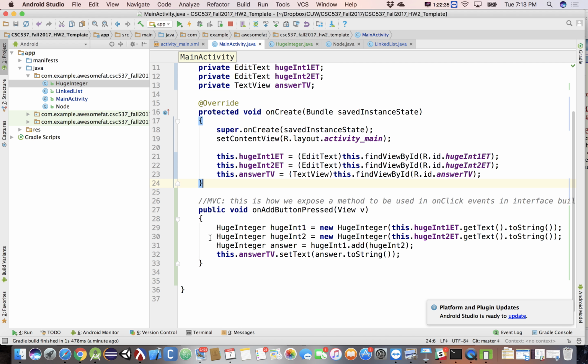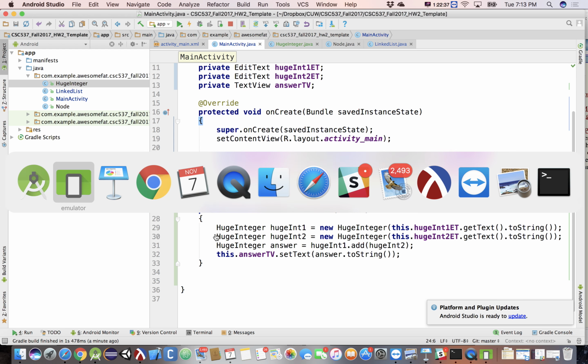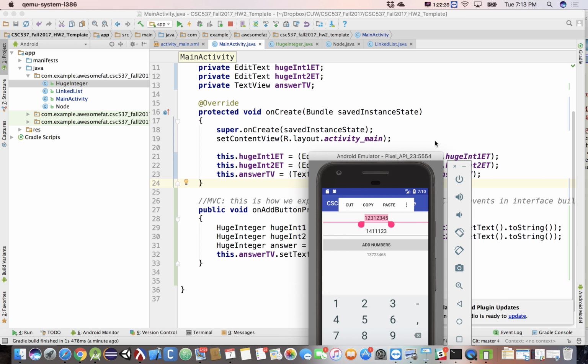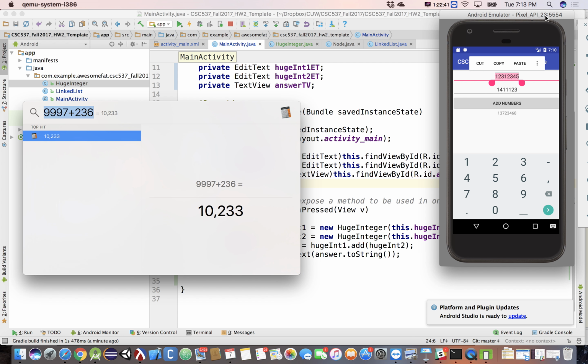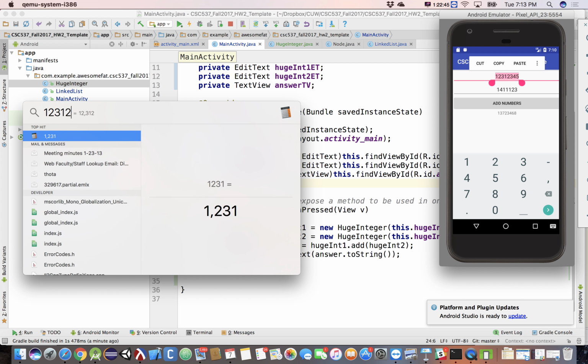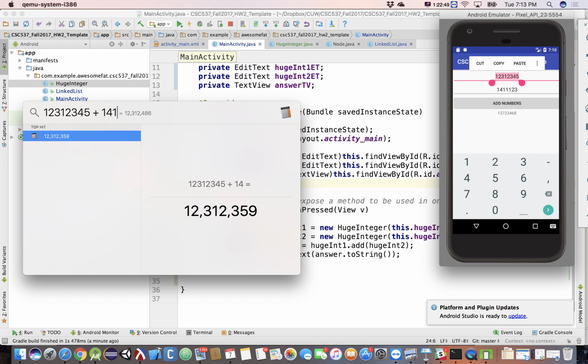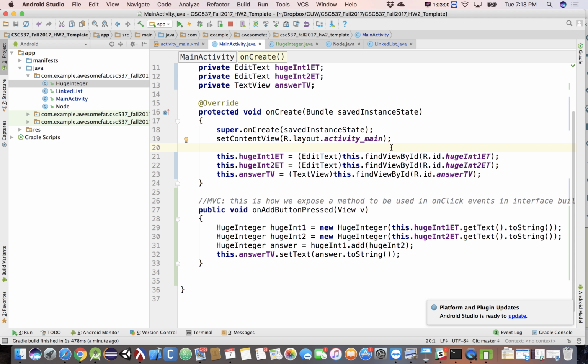Oh. There we go. So that's 1, 2, 3, 1, 2, 3, 4, 5 plus 1, 4, 1, 1, 1, 2, 3 is 1, 3, 7, 2, 3, 4, 6, 8. Perfectly, first time. Still waiting for my first error.